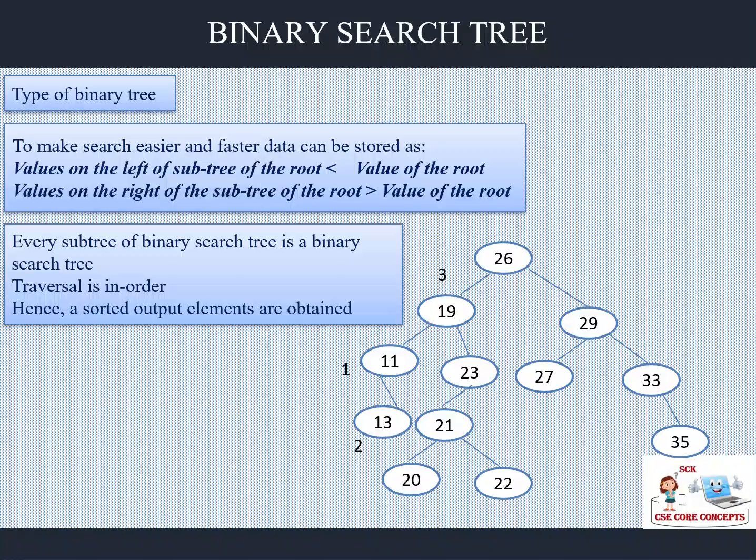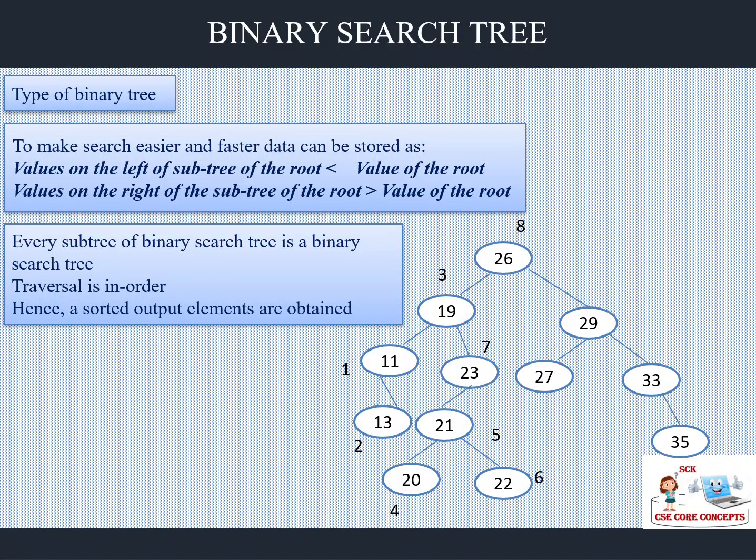Now go to the right side of 19. So right side of 19 is 23, fine, but 23 also has a left branch, that is 21. 21 again has a left branch, that is 20. So all the left will be traversed first. So 20 will be the first one, that is the fourth element. Then come to the root of 20, that is 21. Then go to the right of 21, that is 22. Okay. Now again go back, that is the root of 21 is 23. Now go back to the root of the tree, that is 26.